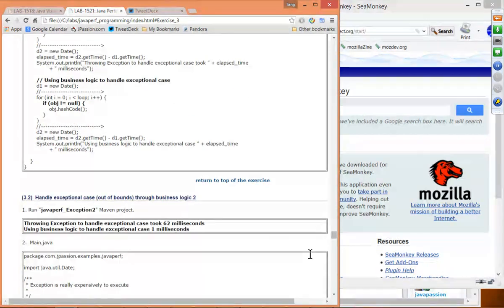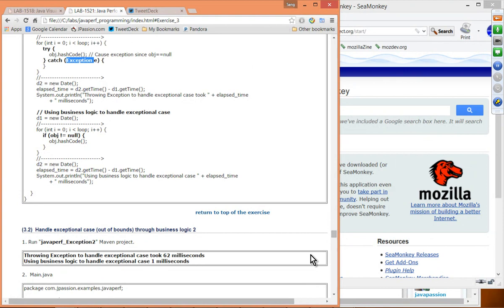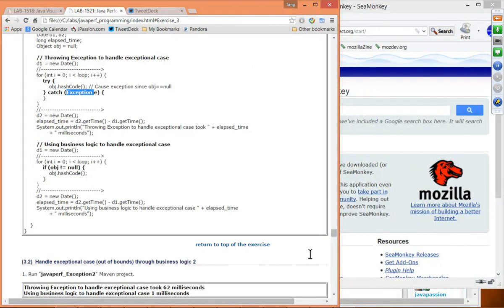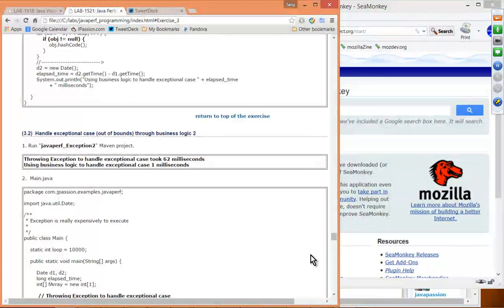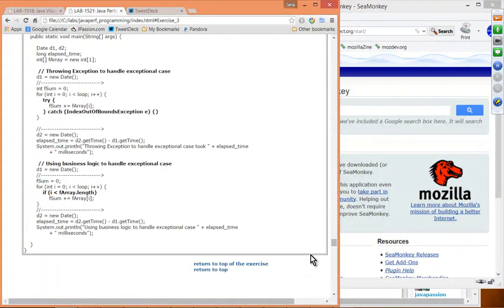This one is the cause exception, in the null case, and this one is the out of bounds exception. Again, 62 milliseconds versus 1 millisecond, a huge difference.